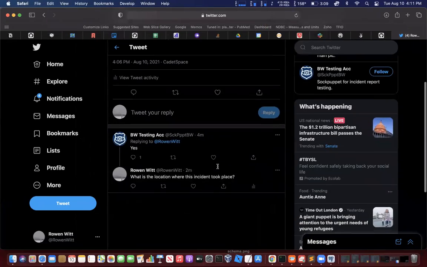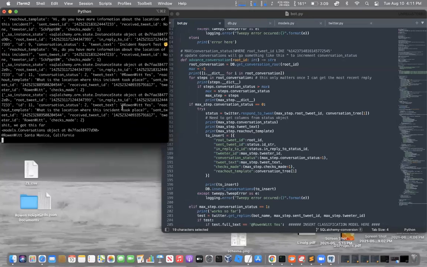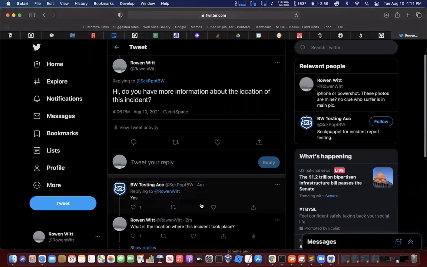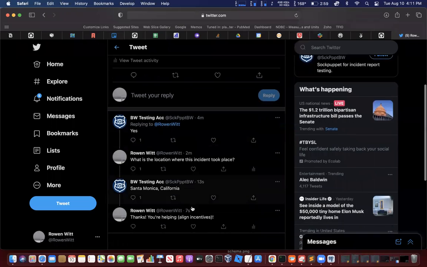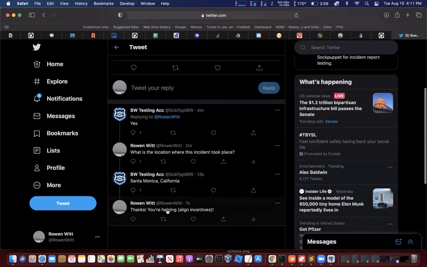Okay, so I'm replying with Santa Monica, California. Perfect. And so the bot is still running, and we're going to check and see Josh's response. So Josh responded, Santa Monica, California. So the bot responds, thanks, you're helping align incentives. And that last bit is just an insert here, a statement to say we're aligning incentives.